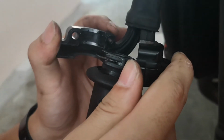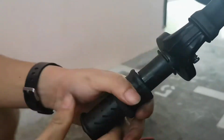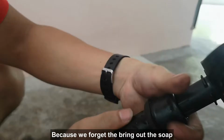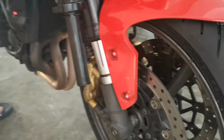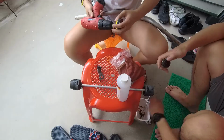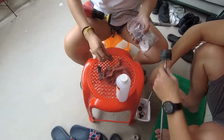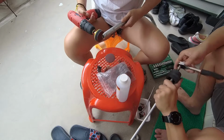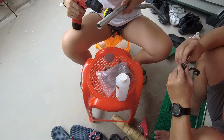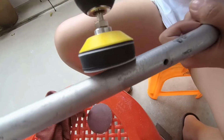We open up the throttle cable housing and oil the cable. We straighten out the whole grip by just rolling it out. Ideally, you can use soap to remove it. It will be easier. In this case, we use oil, which is not ideal because you have to wash it off later on. We brought all the disassembled items home, wash them, and start prepping the surface by sanding off all the rough areas and rust.